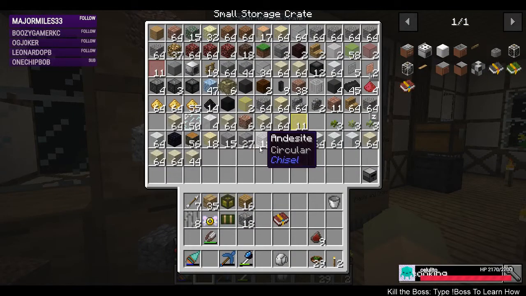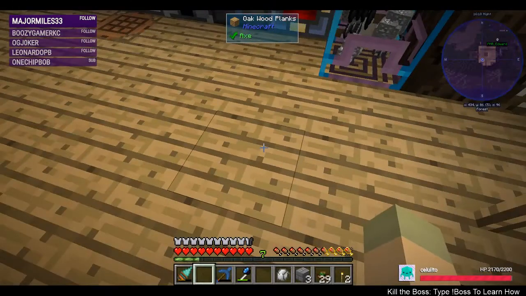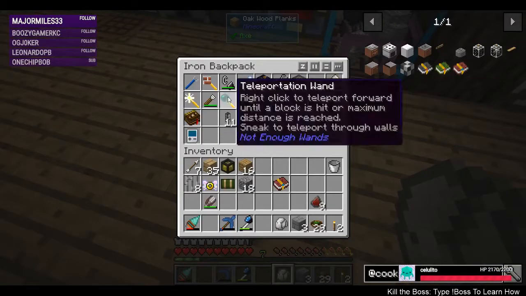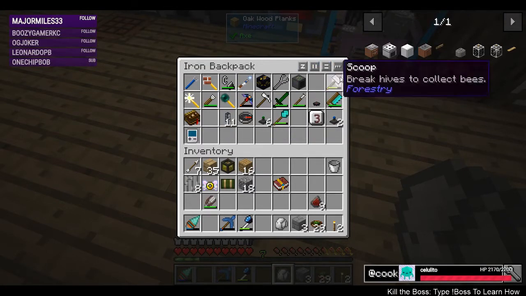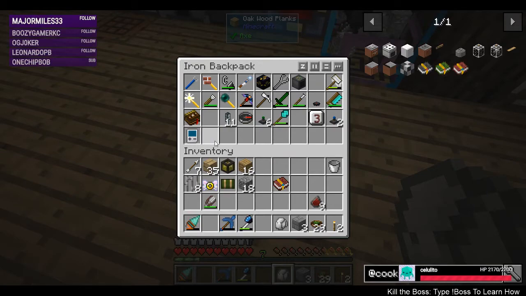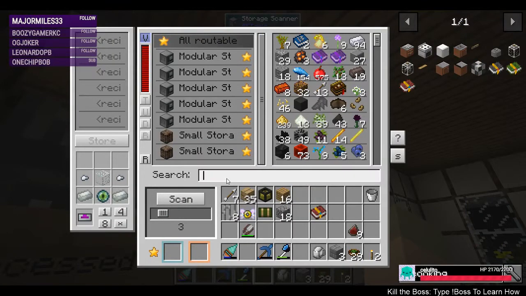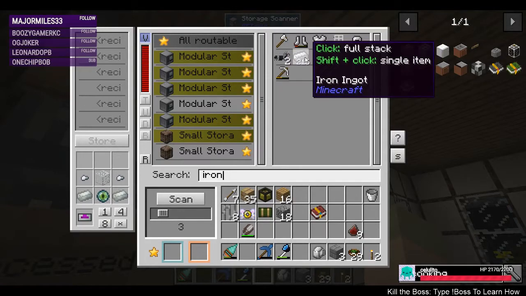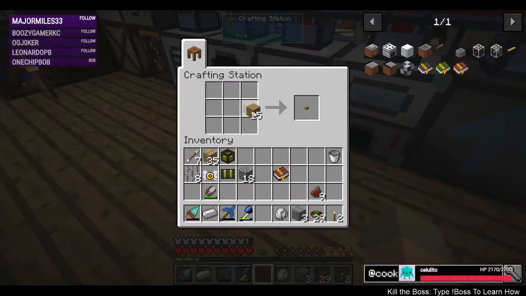And then we need some stone. Do I have any up here? We need more than 3? I don't think we do. No. Am I blind? Do I not see my chisel? I have a glass cutter, and I have a chisel from Chisel and Bits. There's no chisel in here, so let's grab some iron and we shall make us one. I might have used it up. Who knows?